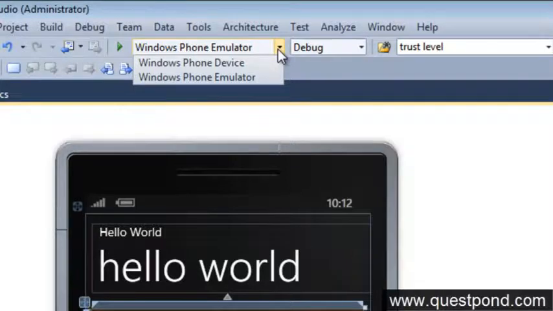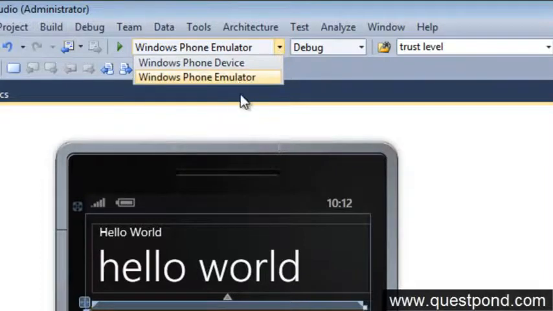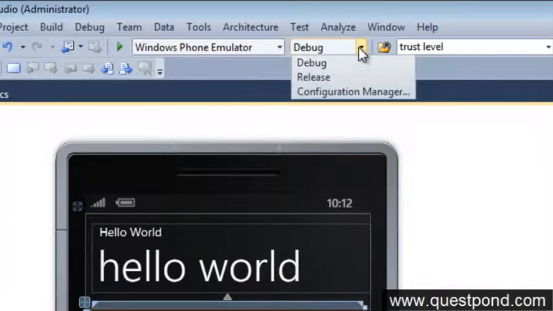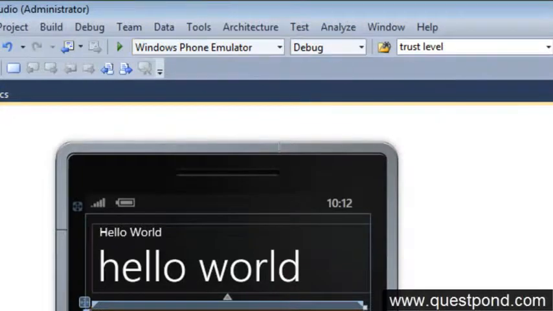So whether you are deploying your app on a device or running it on the emulator, you give this instruction by choosing here. At the top you can see whether you want to run on device or on emulator. So I'm selecting emulator here, and here you can change the debug or release version. Just choose the target device or emulator and debug, and press F5 to run your app.